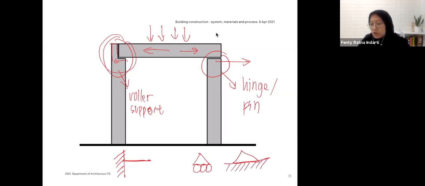So when you try to calculate the reactions in this type of structure in civil engineering, you will find these types of symbols. So those are what the connections look like, or the system that you're going to work on for your building.